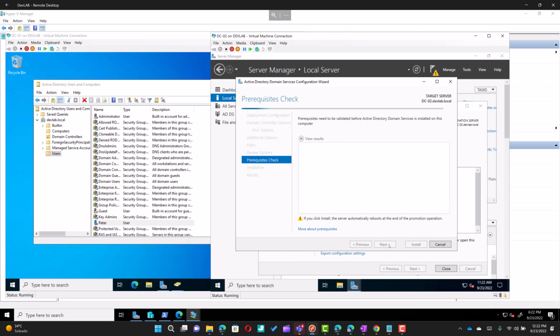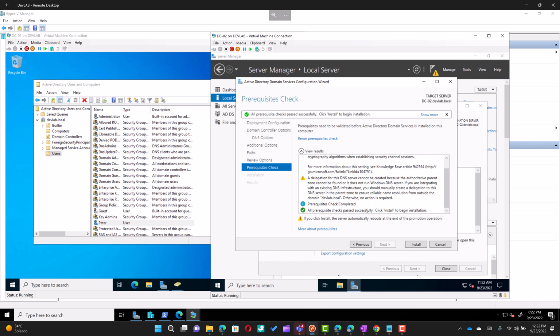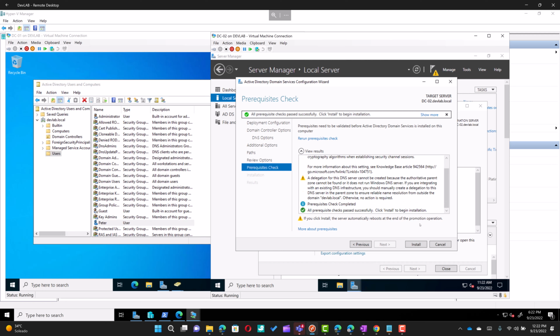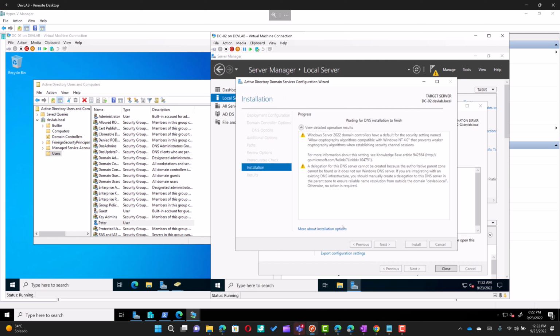So next, I kind of understand most of the information here. If you want to take a look and read, it's okay. But in my case, I've done it in the past. Most of the time, you're going to get this kind of exclamation mark, and if you want to take a look and read, it's okay. But the most important thing is to show the green check. So let's wait for the server to complete the process.